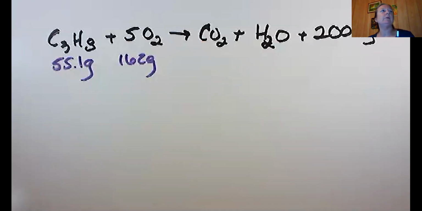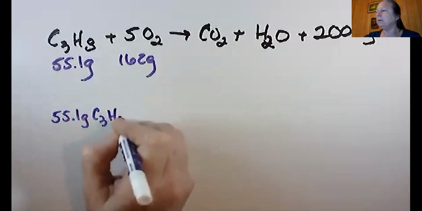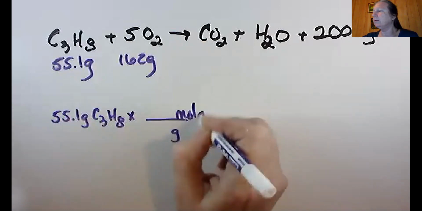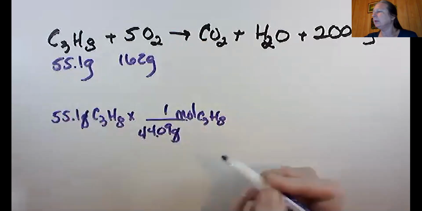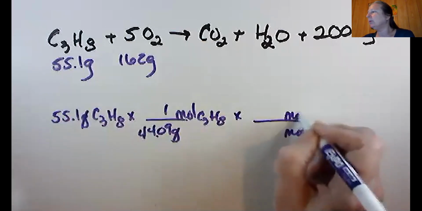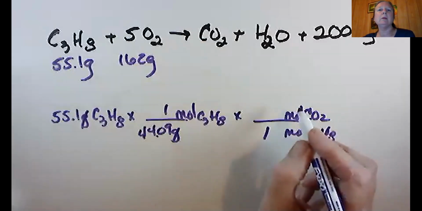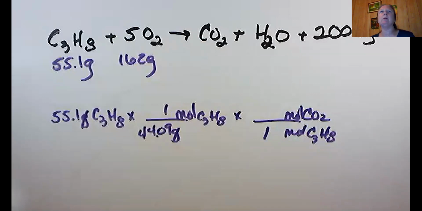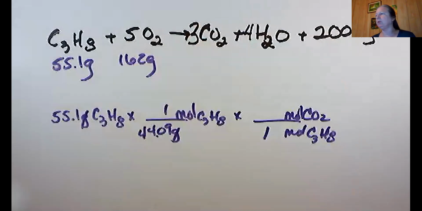I'm going to move up to a different slide so I have my molar masses. So for the propane, it is 44.09. I will stop and get the moles partway, but I'll go ahead and find out how much carbon dioxide I'm going to use or make. And according to my reaction equation here, wait a minute, I forgot to put some numbers in. Getting toward the end of the day, you can tell. Really important to have those numbers in there. So for every 1 mole of this, we're going to make 3 moles of carbon dioxide.